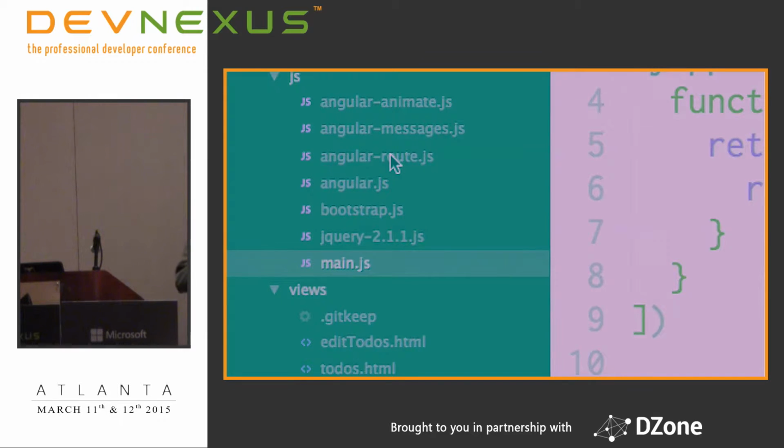The nice thing about that is that because it's a separate module, you don't have to use Angular's routing engine for your application. There are other routing engines that are written for Angular that you can include. Up until 1.1, that was a part of Angular, so you didn't have a choice. You had to use what they gave you. In 1.2, they extracted it as a separate component. So they have Angular core, Angular routing. If you like to mix the two, mix them. If you don't like, use something else.